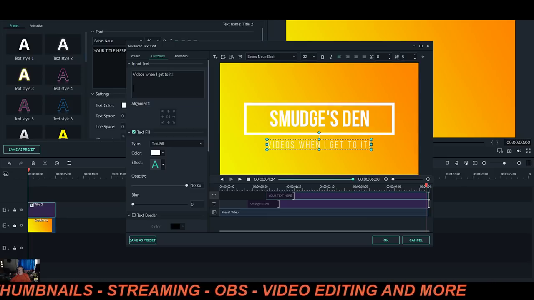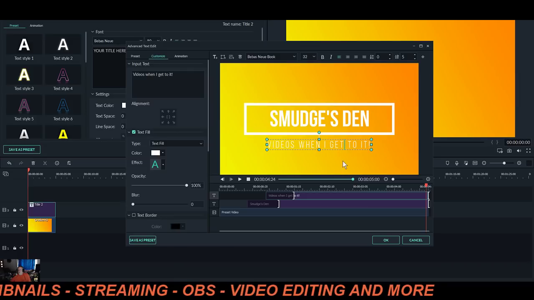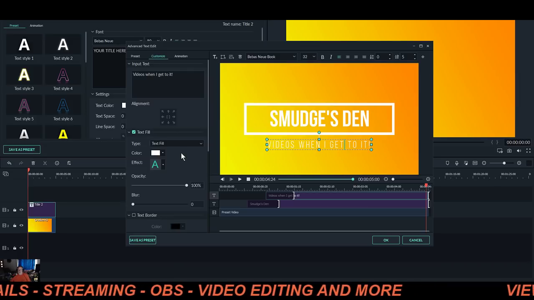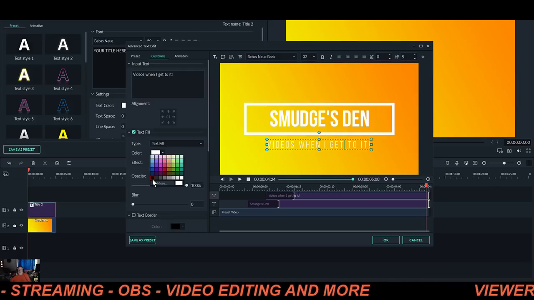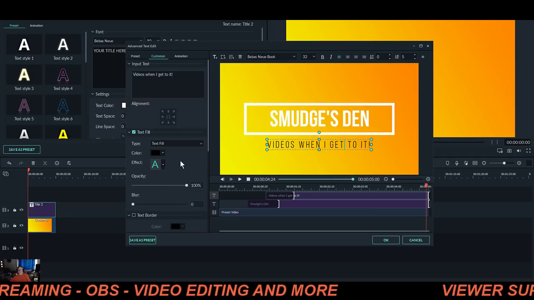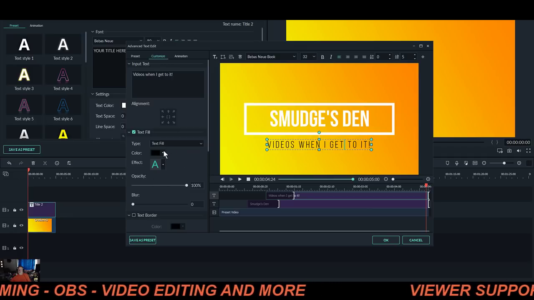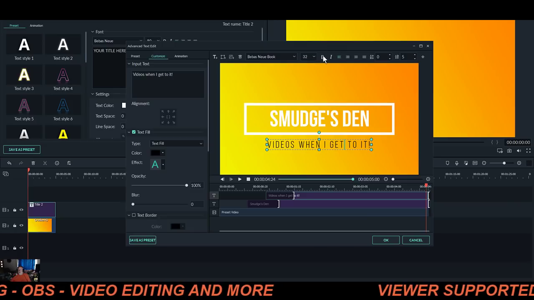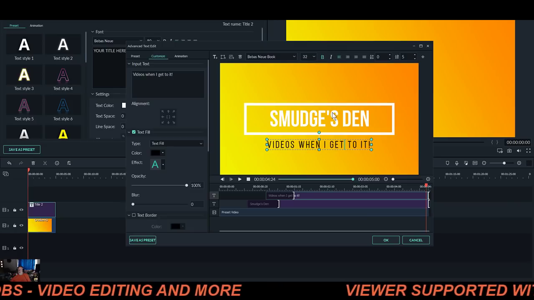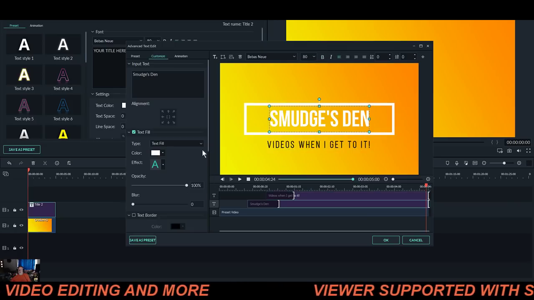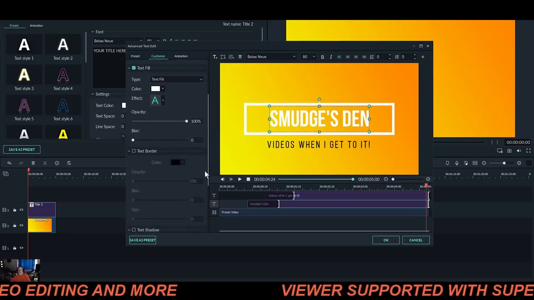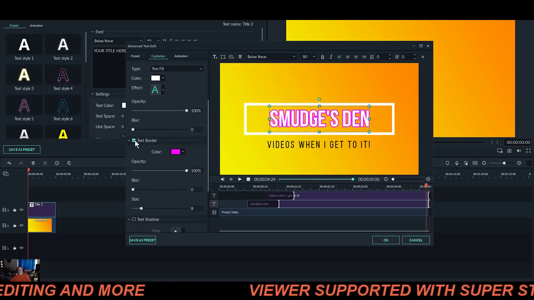There we go. Now that's a little hard to see on there, so we're going to change the color. We're going to make it bold. For the Smudge's Den, I think we'll put a border around it.